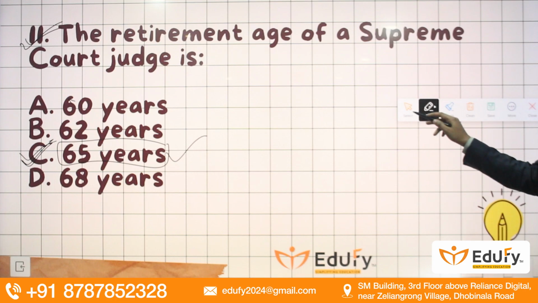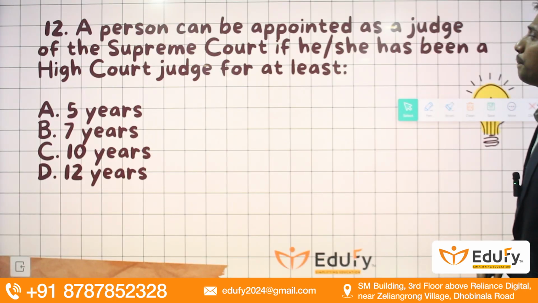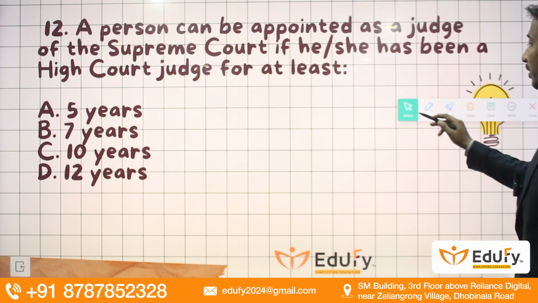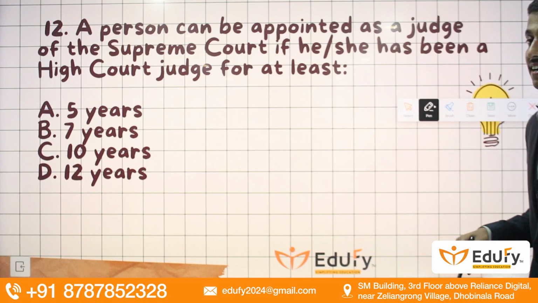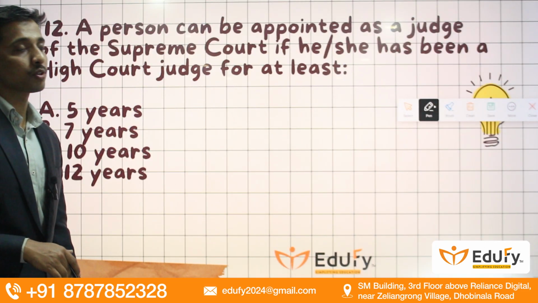So option C is the correct option. Moving towards the next question, guys, we have here, a person can be appointed as a judge of Supreme Court if he or she has been a High Court judge for at least. So guys, there are certain criteria if you wish to be a judge of the Supreme Court.